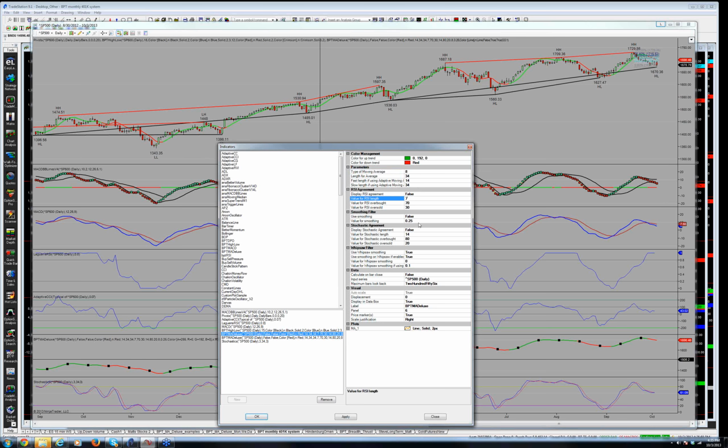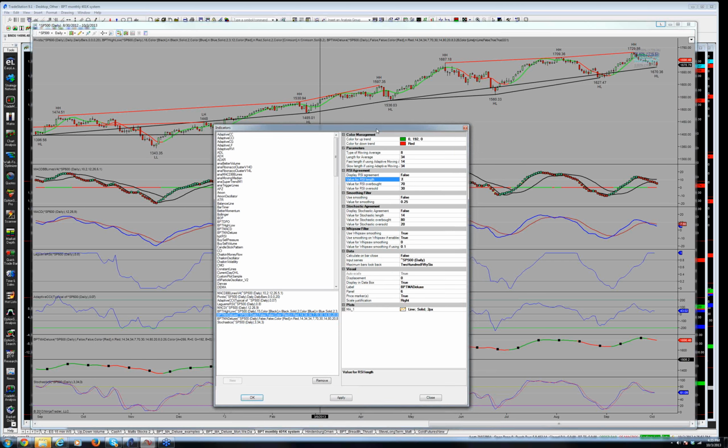The other difference is, if you're calling the TradeStation indicator, we have 2 moving averages, moving average 1 and 2 type. And in NinjaTrader, we just have the number 1. Why is that? He just thought it was simpler. And in NinjaTrader, you can easily add this indicator as many times as you want. So there's no reason to have both moving averages in the same thing. You could just add multiple ones and have them overlaid or whatever you want to do.